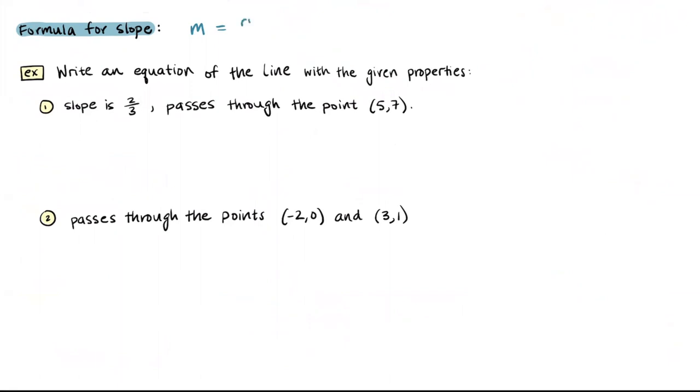Like I just reminded you of, rise over run is one of those ways. You can also think of this as the change in y over the change in x, and we use that triangle or delta symbol to indicate that. And the third way, which I like, is more formula-y, and it is written out in terms of the coordinates. So the change in y could be given to us by y2 minus y1, and then the change in x can be given to us by x2 minus x1. So whichever way makes sense to you, please use that. I'm probably going to use this way when we're going through problems, but whatever you like, please stick to that.